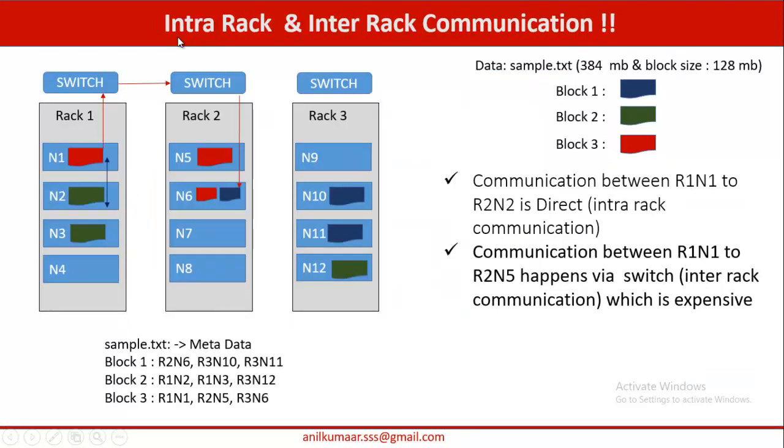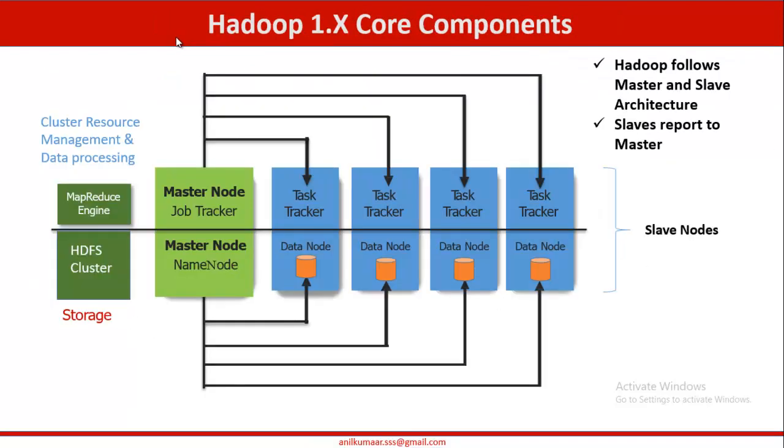Right, that's all guys for this session. In my coming session I'll be explaining the core components of generation 1, and followed by that we'll be understanding the core concepts of generation 2 also later. These are the core components we'll be discussing in tomorrow's session: what you mean by HDFS and what you mean by MapReduce, because earlier I said Hadoop follows a master and slave architecture. So what is a master and what is a slave? We'll understand all those things, right?